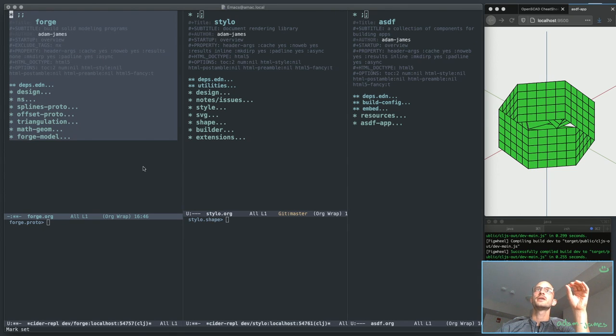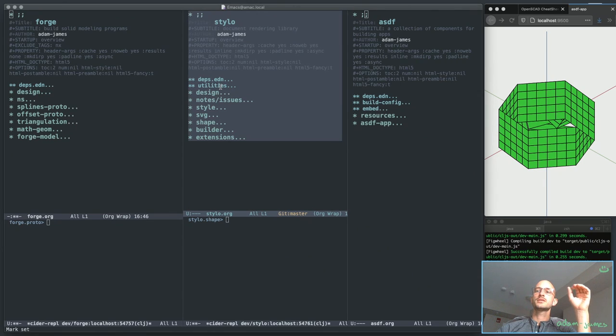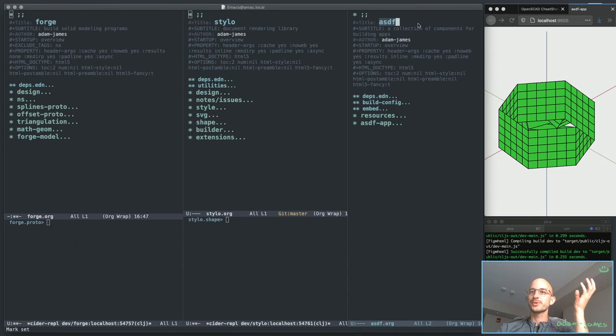That's the idea there. Stylo is explicitly only a document rendering library, so it can parse Markdown, it can output HTML and SVG. And then ASDF is a horrible name for the interactive layer. It's a different library again. The idea here is eventually I have all of the interactivity stuff in components here.